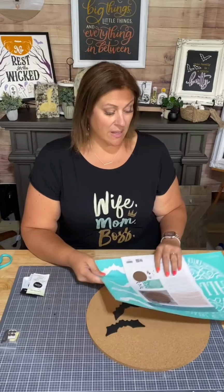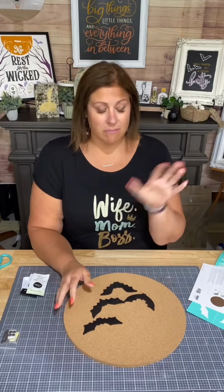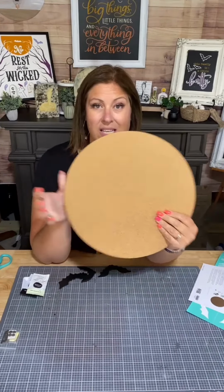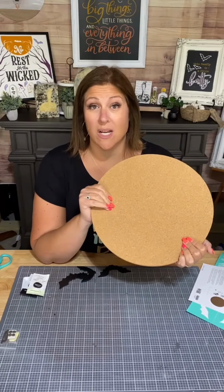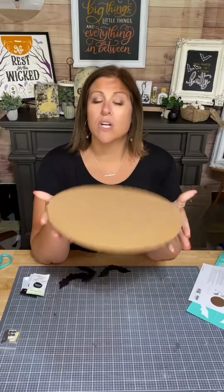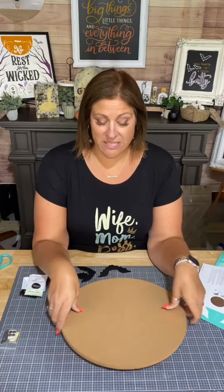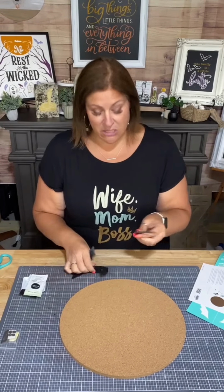This is going to blow your mind. You may have never thought about it, but let me show you. We have put together a kit. All you have to do is purchase this one kit. I want you to check it out. This is a cork board. How cool. We're gonna create this really awesome cork round piece. It is a Halloween piece called Treat Thorns. It's so awesome. So what I'm gonna do is show you the contents of the kit.